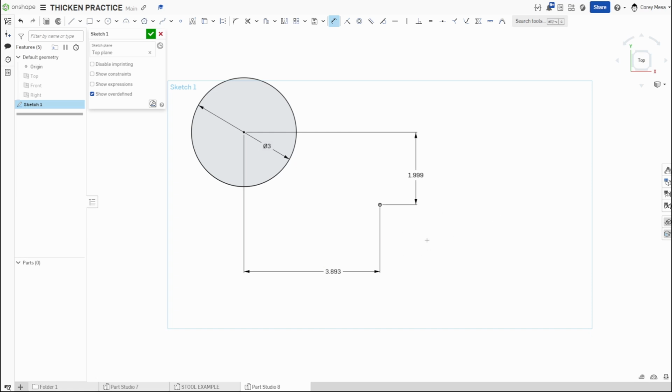And now you'll see once I give it 2 different measurements, and I didn't type in those, I just clicked it, it gave me a fully defined sketch because now it knows how far away on the x-axis and how far away on the y-axis that circle sits.